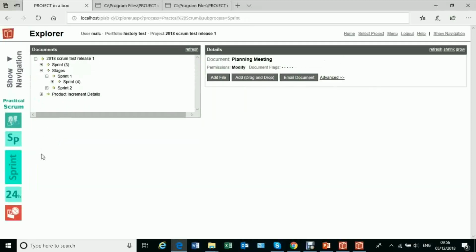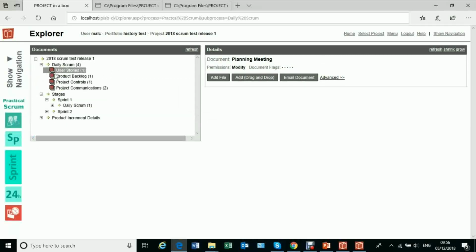Obviously I can navigate from the main diagram or from my sidebar here, and we're going to be doing the sorts of things that we normally do. We're going to have our daily scrums, and again we've got a process for that, but as part of our daily scrum we're not just going to be updating product backlogs, etc., but we are going to be reviewing controls so that we can keep that plan and risk and issue information in the sort of context that people are going to expect in a corporate environment. Hence why we could do our reporting earlier. So all that's set in here.